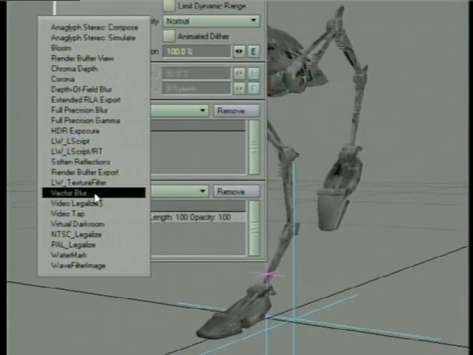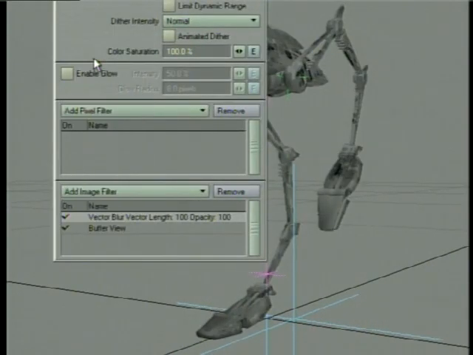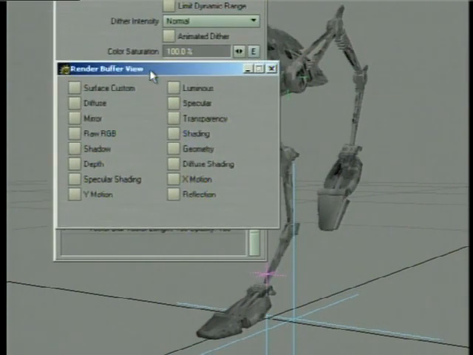If I go down to image filter here, there's a tool called render buffer view. Okay, so I'm going to go ahead and drag that in the list here, make it first so it gets applied before vector blur. We'll open up the options, and you can see these are all the buffers that you get out of LightWave. Now earlier I was talking about the image view FP option and how it contained all those buffers. These are a lot of those buffers that are contained at each pixel. You've got custom surface settings, diffusion, mirrored reflections, raw RGB, shadow, Z buffer, which is depth. I want the Y motion and the X motion. Those are the two motion buffers. So the render buffer view will basically capture these buffers and display them as an image.